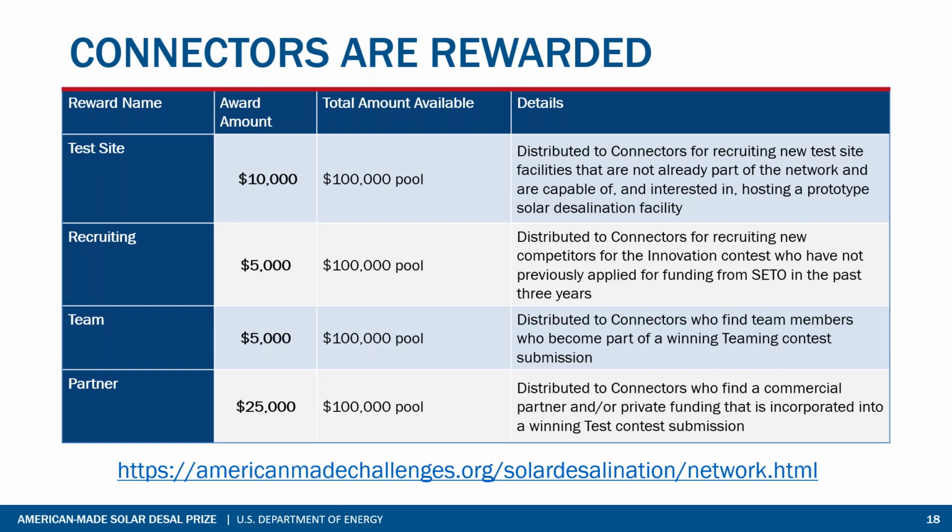Teams, if you're out there saying, this sounds like a great resource, how do I tap into it and find these people that have raised their hands and said, I'm willing and able to help? You can also visit this website. There's a map there with contact information for the different organizations, and you are welcome to reach out and work with them. I think this American-made network is one of the things that makes the American-made Challenges program so interesting and exciting, that we aren't just here giving out cash awards, but we really have an infrastructure in place to help you be successful. So I encourage you to reach out to these network partners.